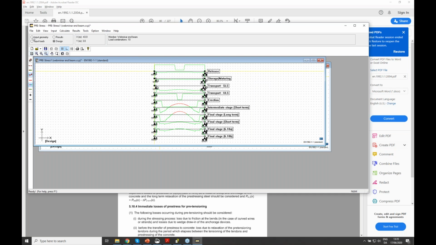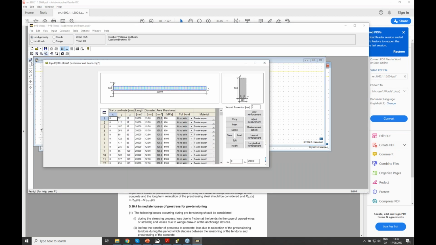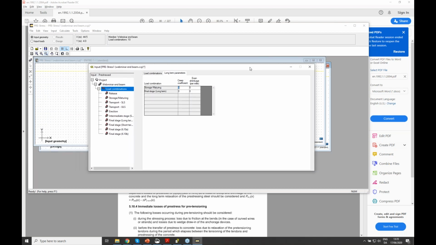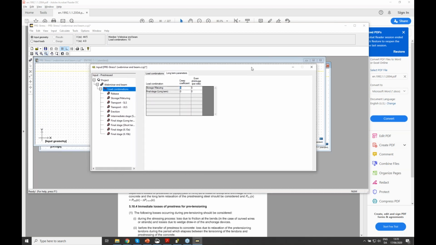So once you have set up your long-term parameters here, creep and shrinkage, these will be taken into account and the losses will be considered in the long-term calculations. So the long-term losses will be taken into account by pre-stress.